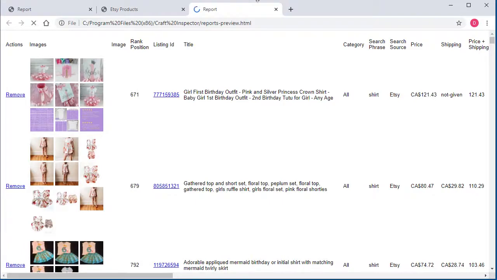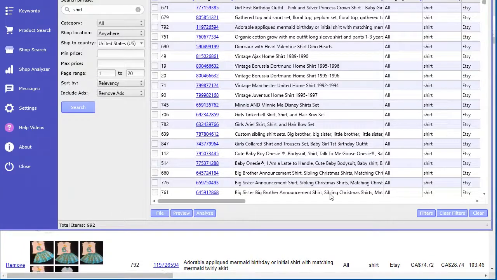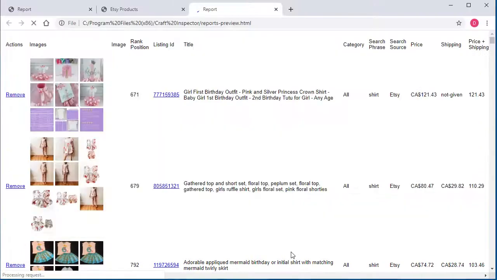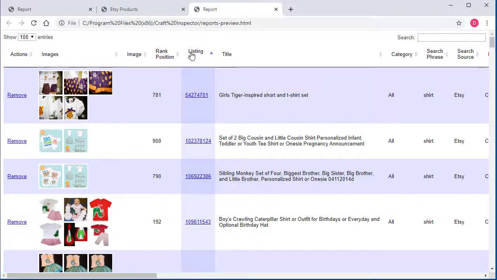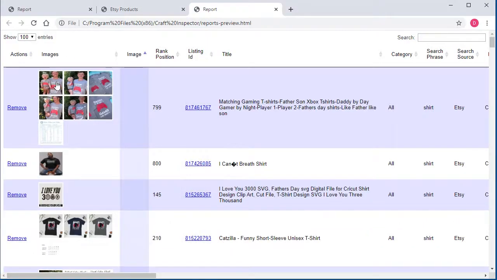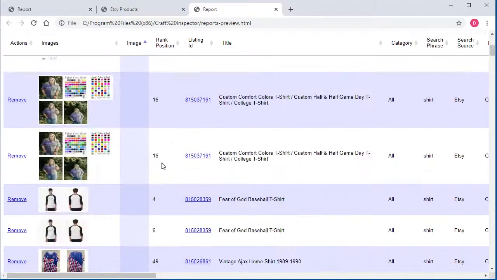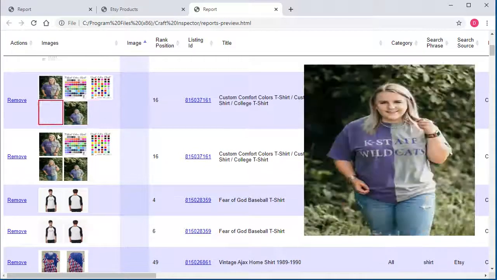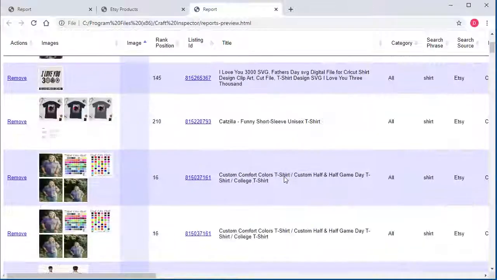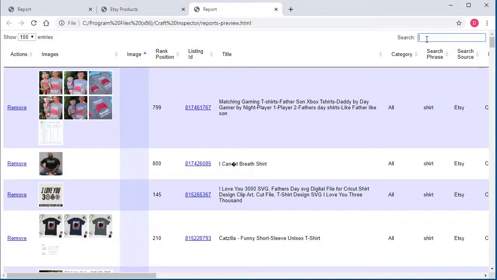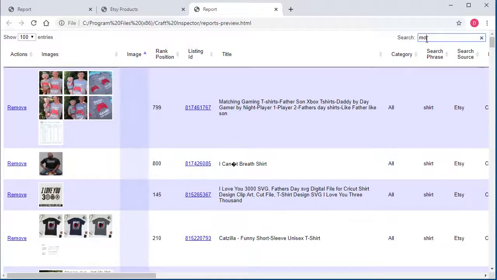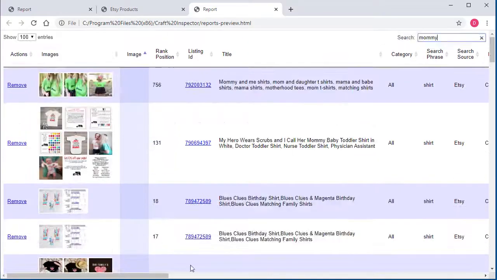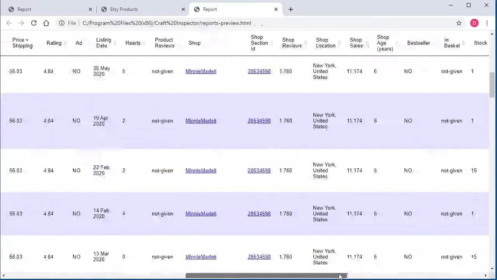Now it's taking a bit to download because there were actually 992 products there. So that was quite a bit. Let that finish there. There it is. And now you can do things like sort. You can just browse your mouse over top of the images and see the larger versions of them. You can also search as you type. So that's pretty cool. And you can see all the data that you can get inside the software in here as well.